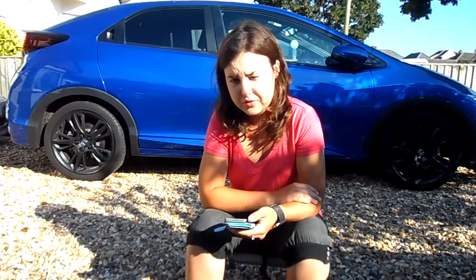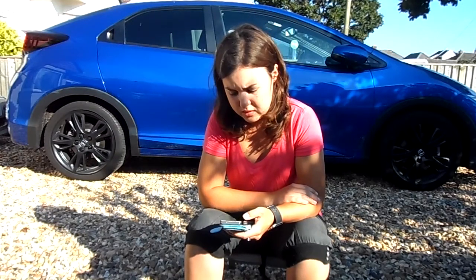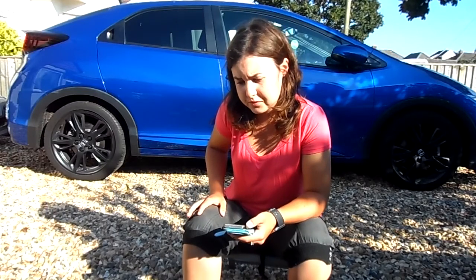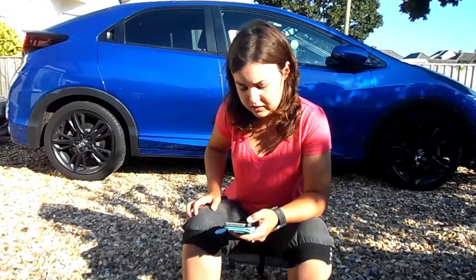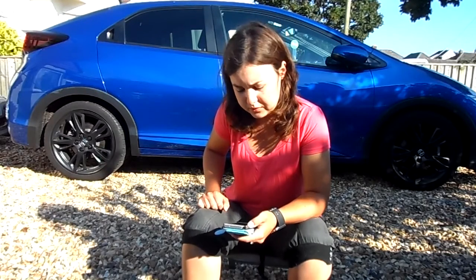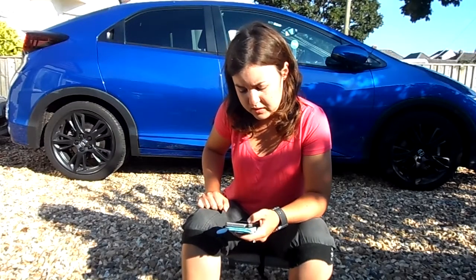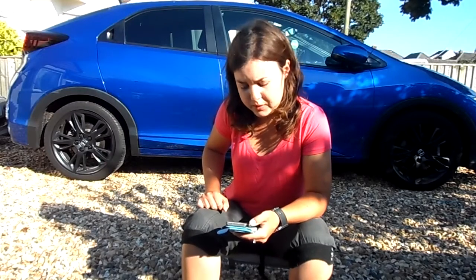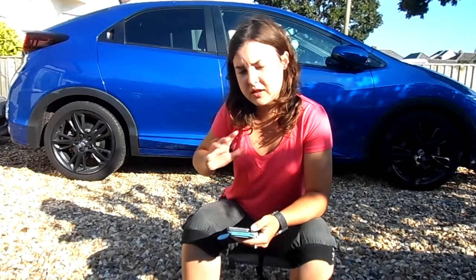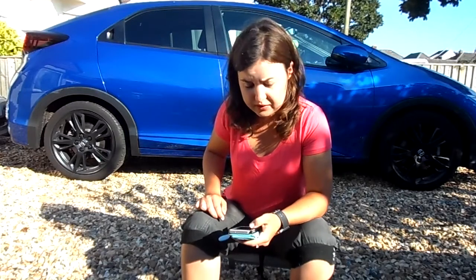Car number seven — I ended up trading in the Chevrolet Aveo after owning it about one and a half years for my second brand new car, which was a 2014 Vauxhall Adam. I got rid of the Aveo because it was automatic and a bit thirsty, and I didn't think I needed a car that size for just me. I customised the Adam online to my specifications — it took two to three months to build. Had it in Arden blue with black roof, black mirrors, and black badge bar. I did quite a lot to it: a custom power flow exhaust, cone air filter, and 16-inch deep dish alloys. It looked absolutely lush. The reason I got rid of it was gearbox issues from the start — I took it to Vauxhall, they didn't believe me and told me I was changing gear wrong. Couldn't be done with their awful customer service.